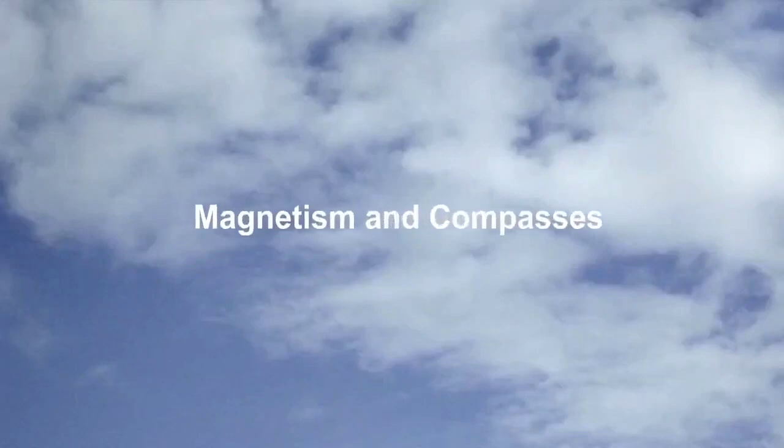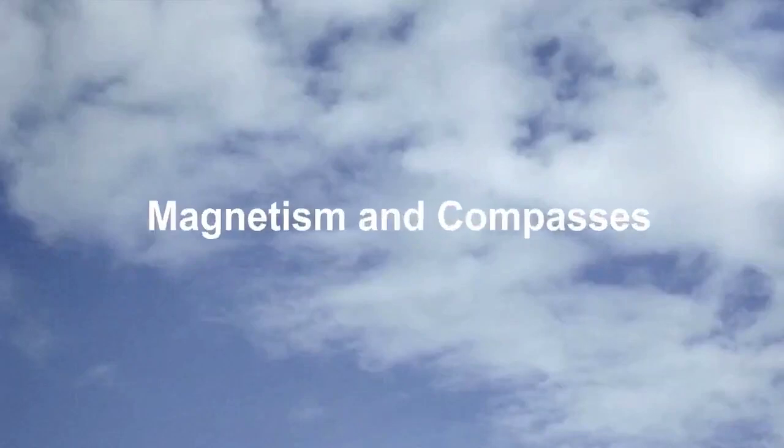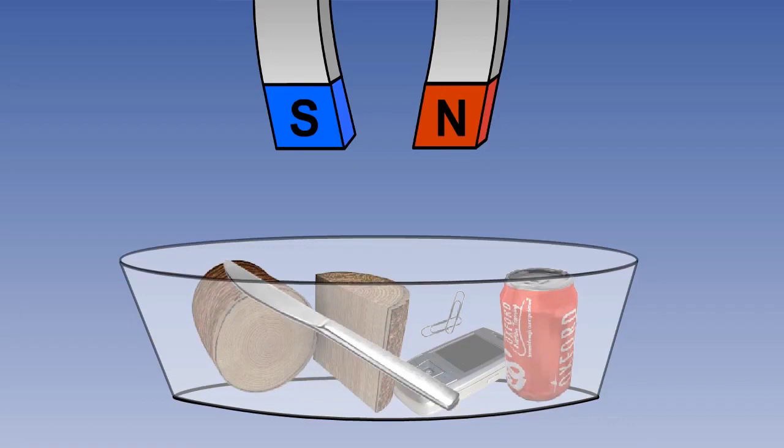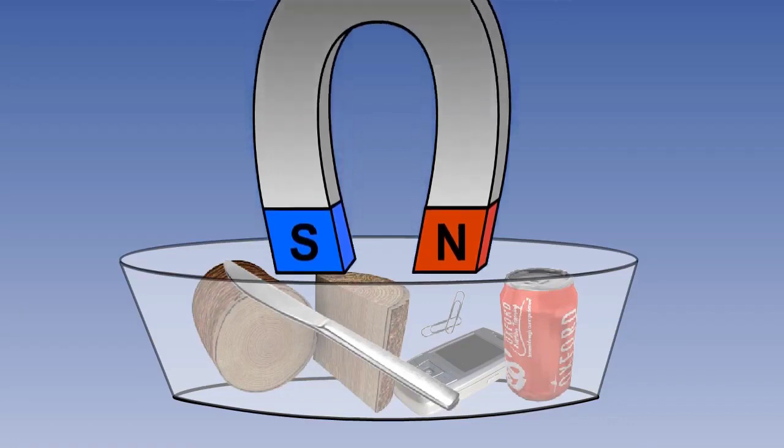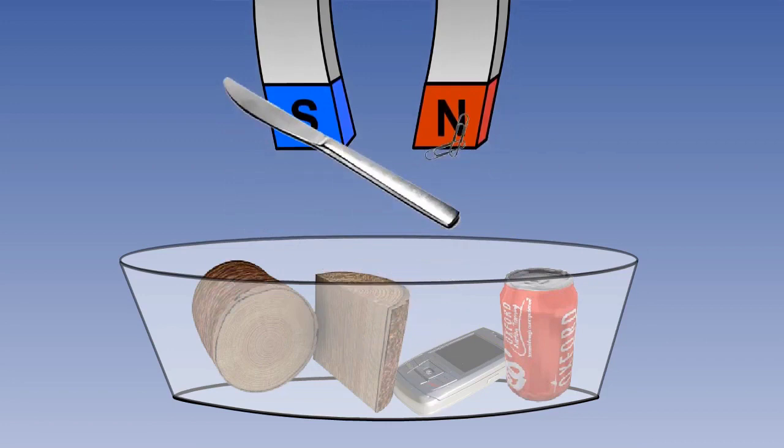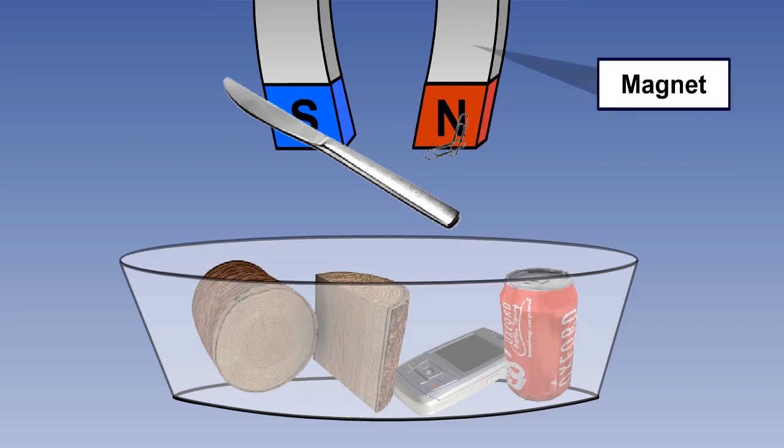In this lesson, we are going to look at magnetism. Magnetism can be defined as the property of certain materials to create a magnetic force, which will either repel or attract other materials with similar properties. It has also been found that some metals can be given these properties, or magnetized. Metals with these magnetic properties are known as magnets.